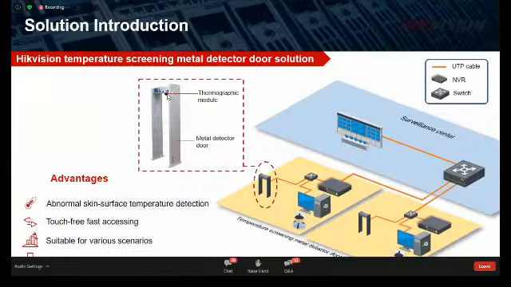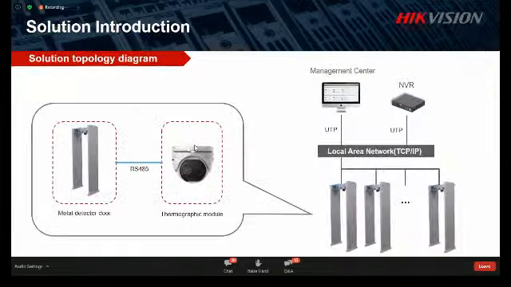Now the connection between this camera and the metal detector is using an RS485 cable, which comes with the camera and the metal detector. So you just need to connect these devices and all the data related to the persons entering into the metal detector, and also the temperature of all these people, will be visible on this screen. So as you can see here, we have an RS485 cable between the camera and the metal detector.